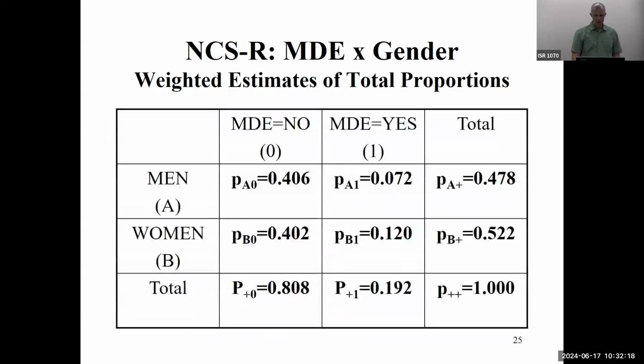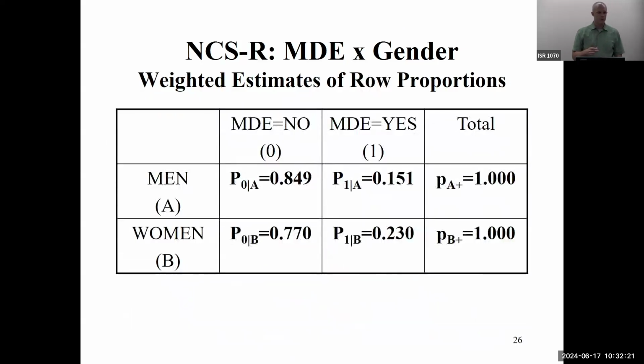Okay, here's how you might display the row proportions. Same 2x2 table, same data, just different estimates that we're using to describe that association. So this makes it a little bit clearer that there's a higher risk for women as opposed to men in terms of ever having had a major depressive episode in the US population here. Key thing about those row proportions, they sum to 1 in each row. Instead of adding up to 1 for the entire population, like we saw for total proportions, the row proportions will add up to 1 in each of the rows. So it's always a quick check that you're reporting the right thing.